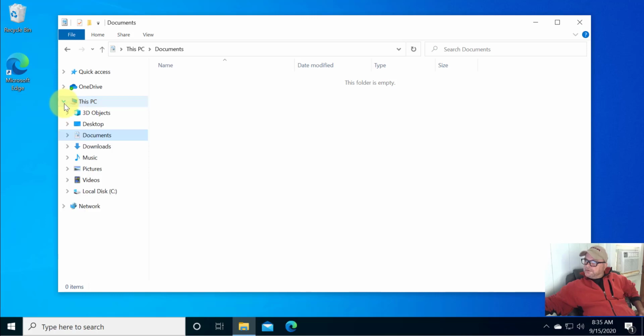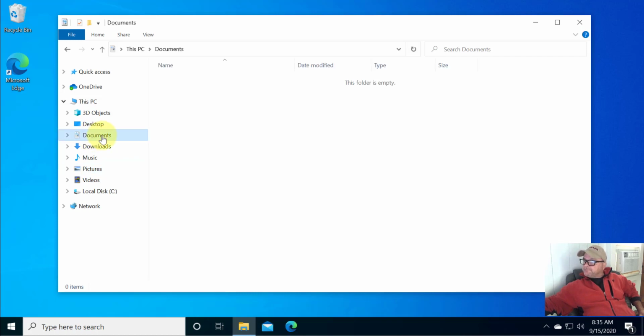So when you open up This PC, for most people it's just documents, music, pictures, and videos. Actually, for most people, honestly, it's documents and pictures, okay? So when you create a document and save it, you should be saving it into the Documents folder.